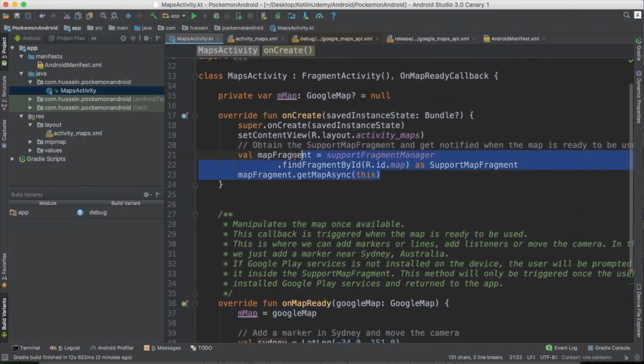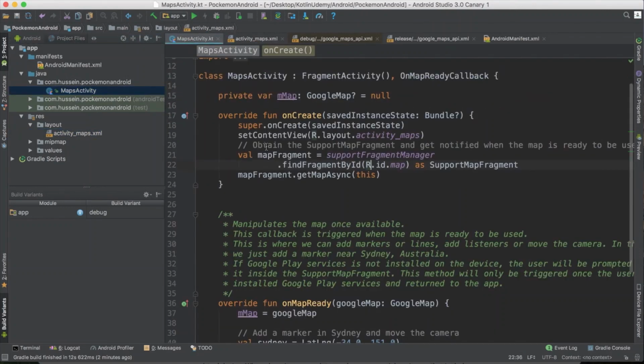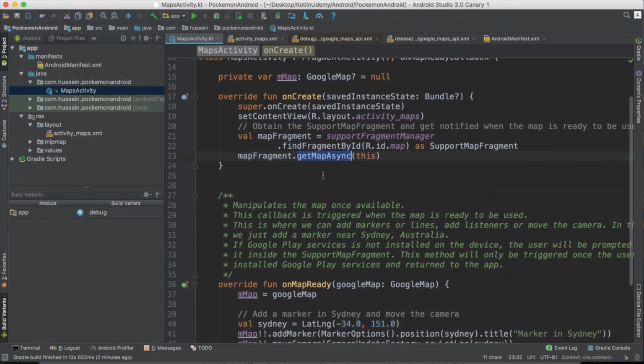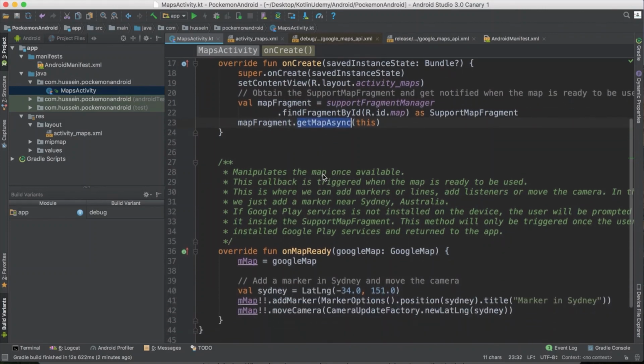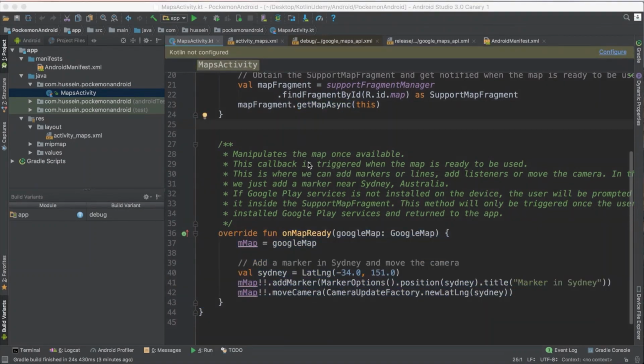And this code is responsible for, first of all, getting an instance of the fragment because you want to access this UI, and this is not a normal UI, it is a fragment. After that, it says, hey, fragment, get map. When it is called, it will go and try to bring the map for you. When the map is ready, this method will get called. Yeah, here we go, everything is good.